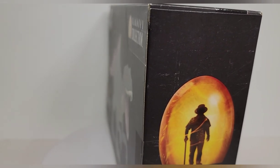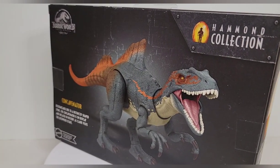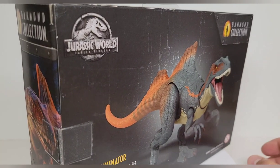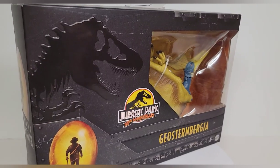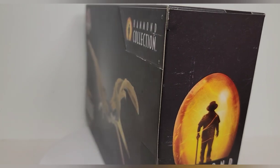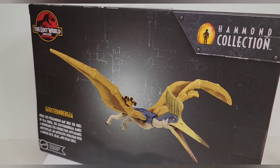The box is pretty standard with what you've seen from the line so far. It's clean, it's got a little plastic but still enough so you can see the figure. On the back you get a great product image and a little read-up, plus some cool product shots on the side. I like the way they do that. Here's the barcode if you're looking for it. Then I found the Geosaurus — this is actually part of the 30th anniversary. I didn't notice it at first, but the Concavenator is not. I just want dinosaurs, to be completely honest.